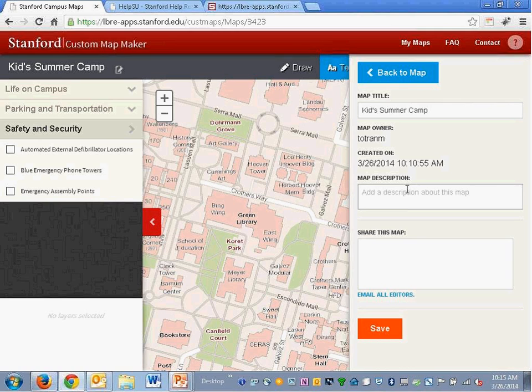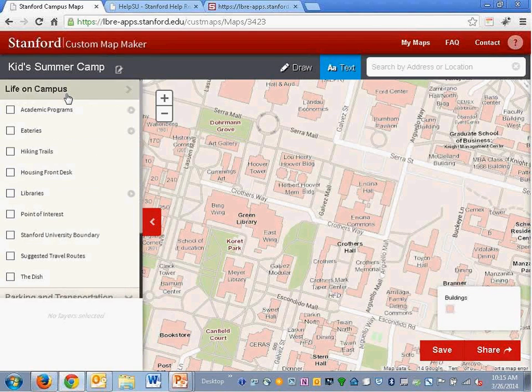I can add a description so that later when I share it, the other collaborators will know what the map is about. Showing the map location and the save icon will blink when you edit it. As soon as you click save, it's blinking at you, so you know that you've saved your recent edit. Go back to map.